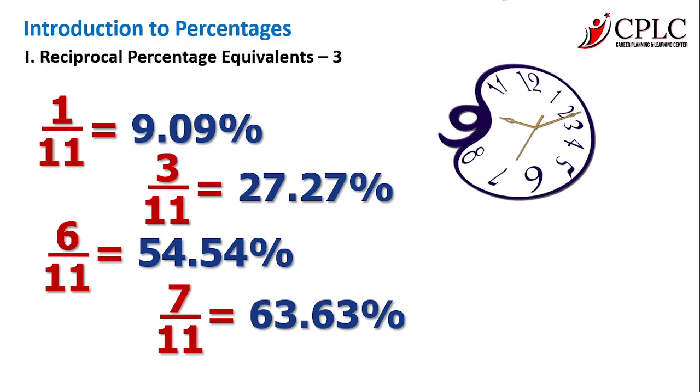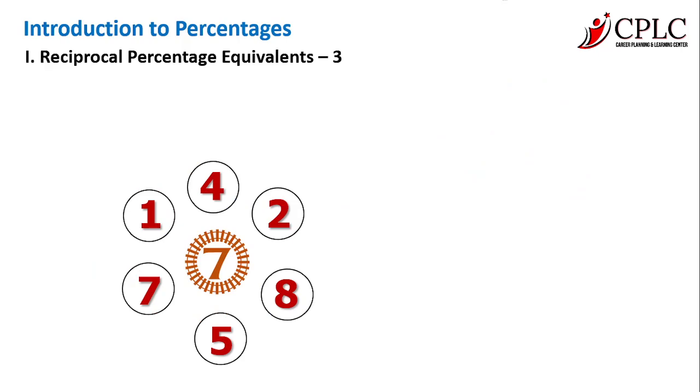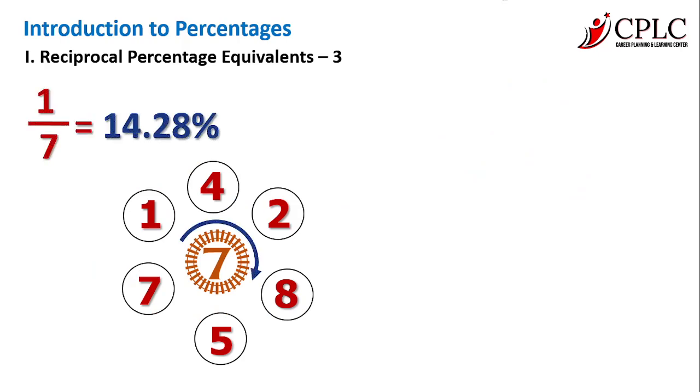I hope you are getting this idea of logic. Now, moving on to the next one, which is 1 by 7. We should be aware that 1 by 7 is 14.28% as a number. Then there are multiple values, that is 2 by 7, 3 by 7, 4 by 7. As we have seen in the previous scenario, you can always multiply and keep getting those answers.